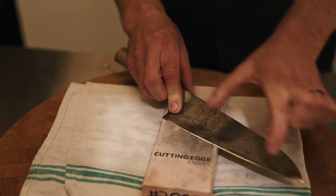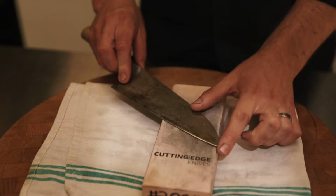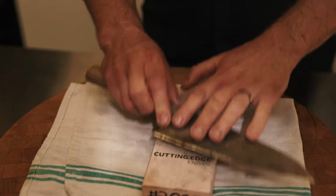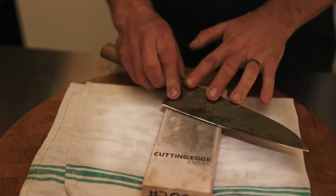Now because this is a big knife, I'm going to sharpen it in maybe 2 or 3 parts. I need to be able to fit each bit of the knife on the stone. I might be able to get away with 2 parts of the knife. We'll see how we go. And I'm going to do an up and down motion. So I'm using this knife on an angle and I'm going up and down on this stone, and that's going to allow me to sharpen this.